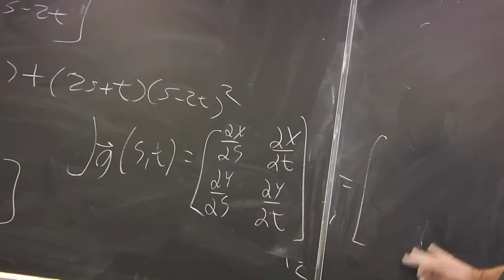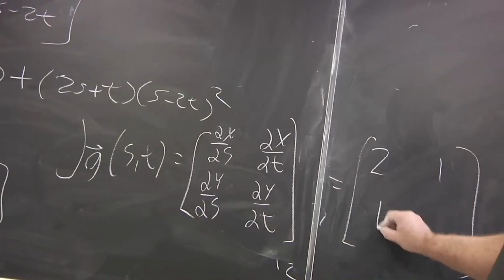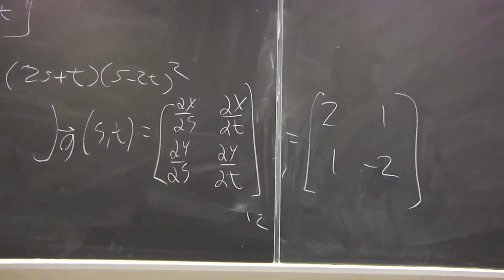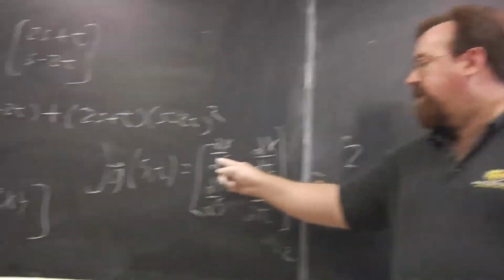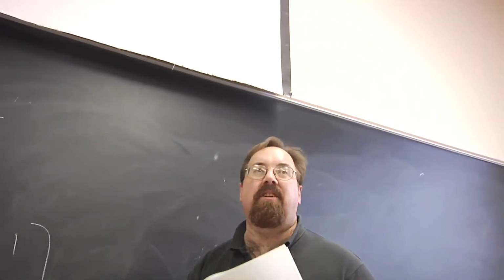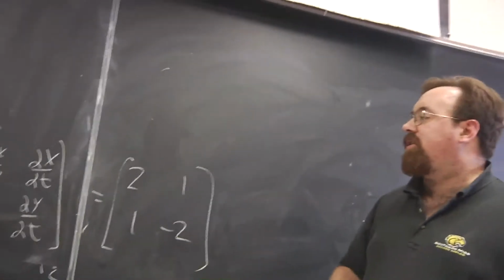Rows correspond to component functions. So when we compute these partial derivatives, because these are linear functions, we just get constants: 2, 1, 1, minus 2. So now, when I apply the chain rule, I'm going to write it out twice. First way is in terms of the derivatives, so I'll be writing df/dx and dx/ds, so you can see what the process is. And then the second way with the actual functions involved.